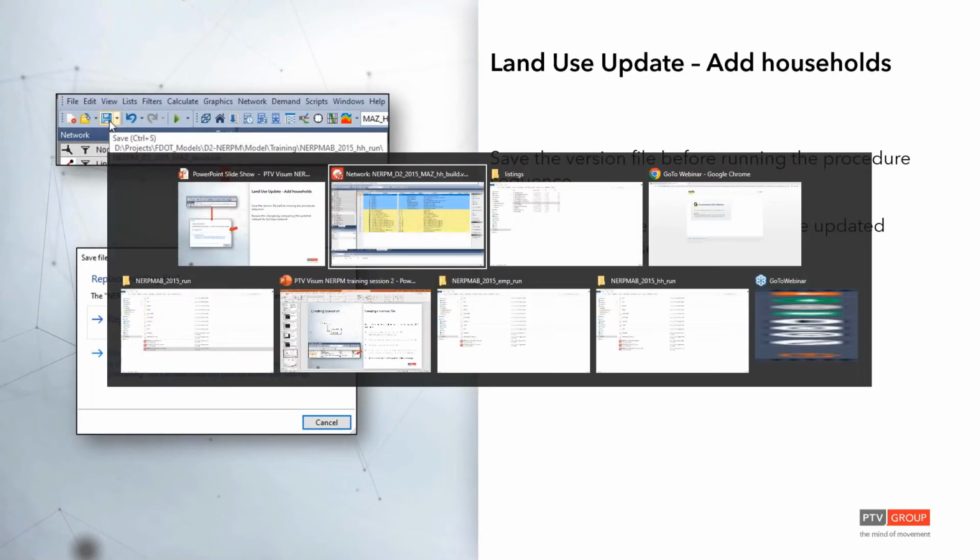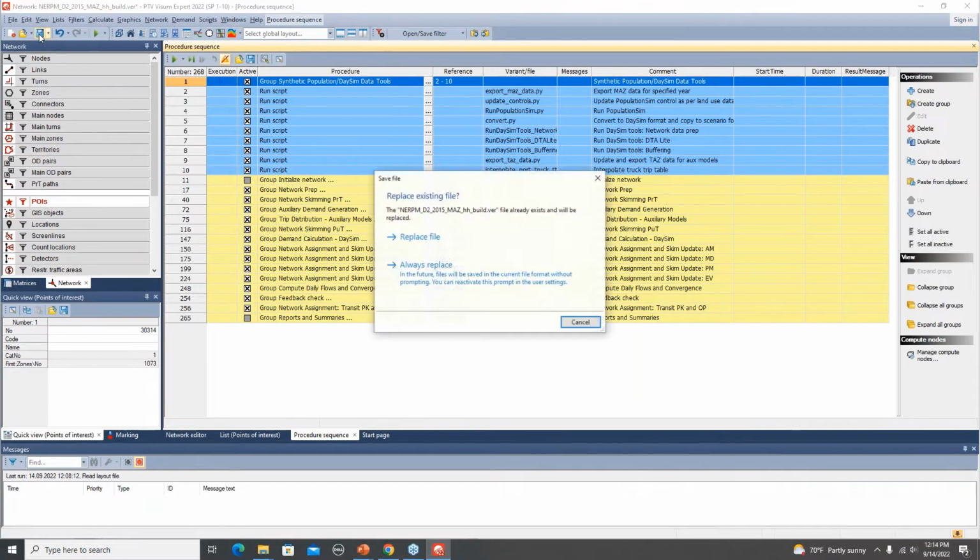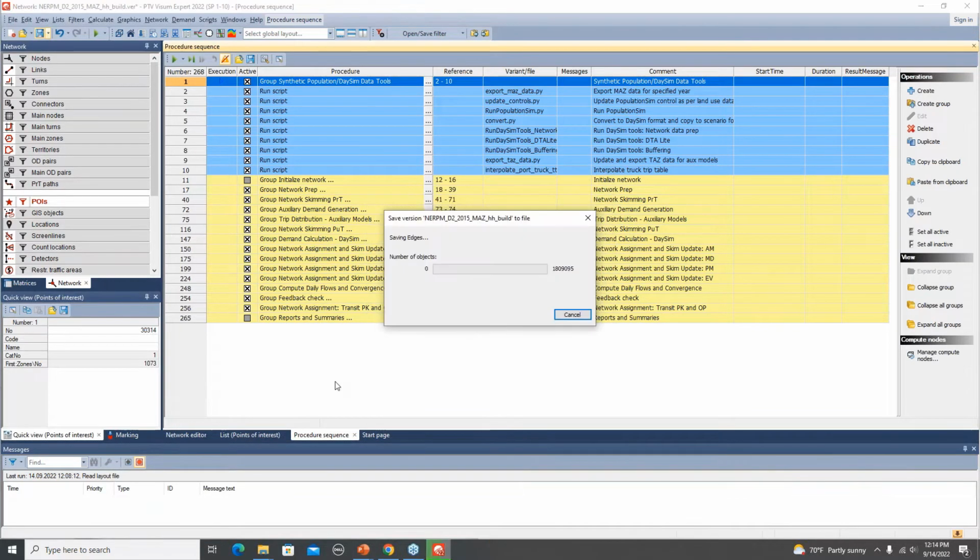And yes, saving is very important whenever you make any change to your version file. So again, let's save it quickly here.